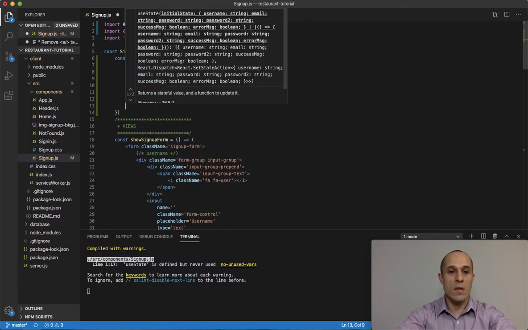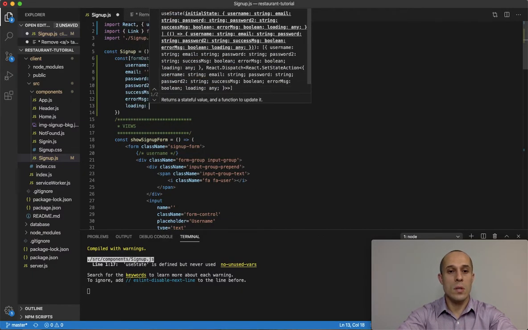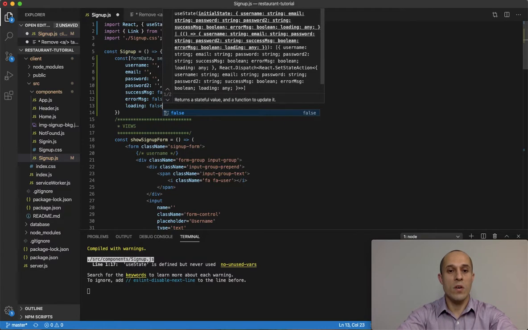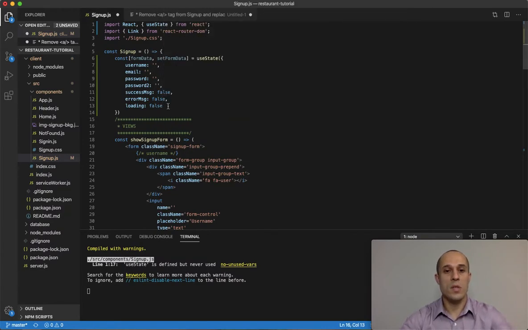We are also going to have a loading attribute. This will be false by default. The purpose of this loading prop is, in applications you've seen before, when you send off, say, a form, you have that spinning icon to tell the user that a process is being done in the background, so to hang tight and wait a few seconds.